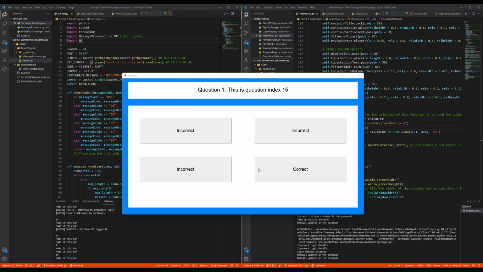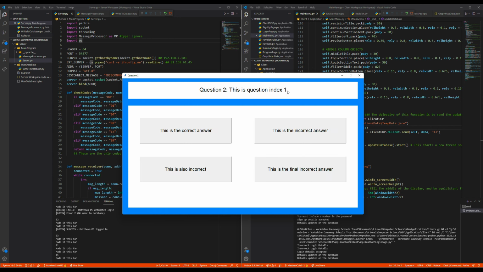And just to make this even more clear, I've labeled one of them correct, all the rest are incorrect. And every time this is run, this will be randomly placed in any of the 4 positions. It could be anywhere. But just for testing purposes, I'm going to show which one is which. So when we press the correct button, you can see that it lights up green, and the next button appears. When this happens, this will then take us to the next question. This should change to question 2, which it does.